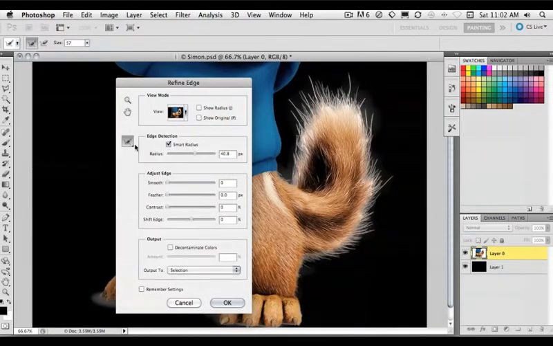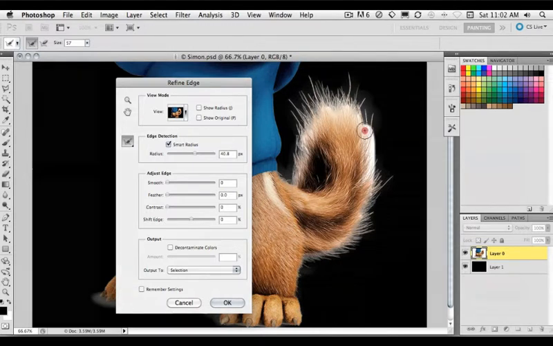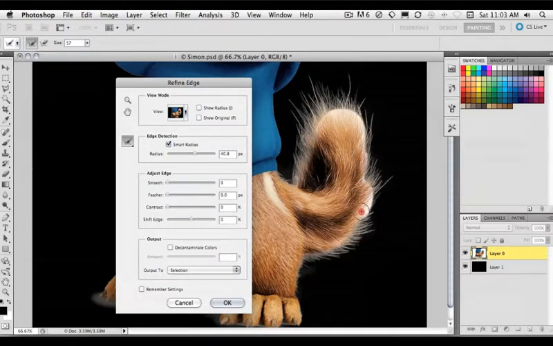This is where you'd use the Refine Radius tool. Now you can find the Refine Radius tool and the Erase Refinements tool just here in this menu. The Refine Radius tool is selected by default. So I'm going to move over my image. You can see I've got a cursor here with a plus sign. Let me just drag and select those white pixels. And you can see that eats away at those white areas, but leaves the hair, which is part of the foreground.